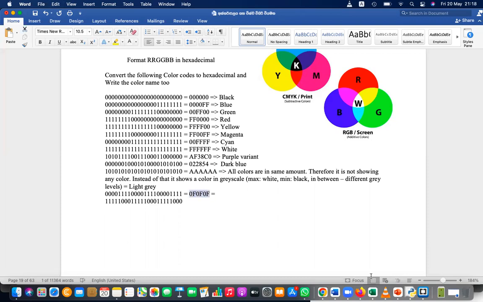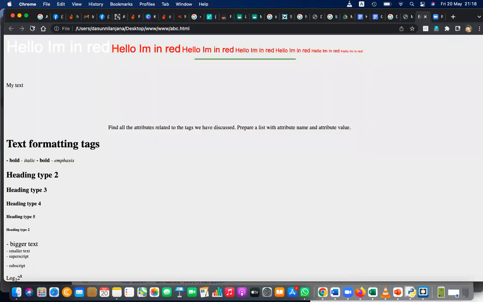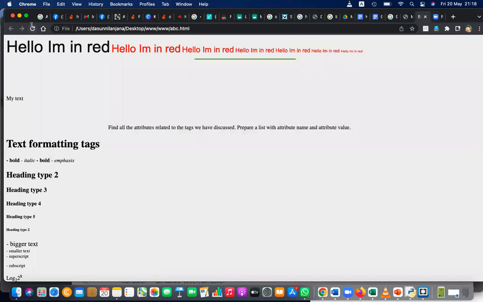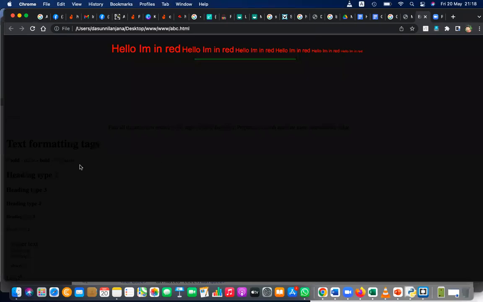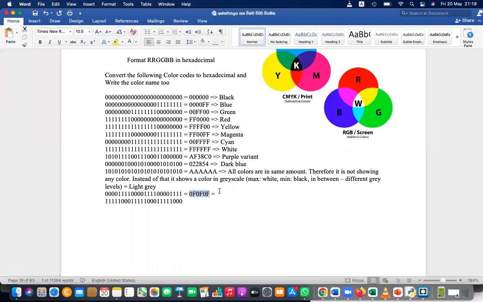So 0 will be very dark when you put this color into the font or anything. Okay, let's put this as it is, and let's put this in the font maybe. Then you can see it is very dark. It's a blacky gray. It's a very, very dark gray. You can see it's almost black, but not black. You can see some characters because it's not really black, but it looks like black. So it is dark gray.